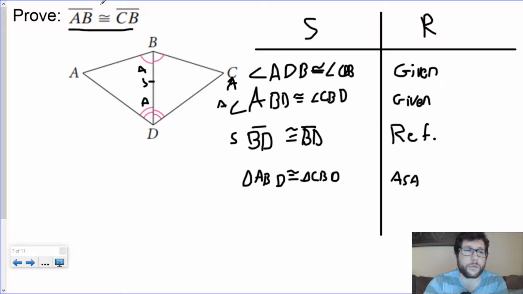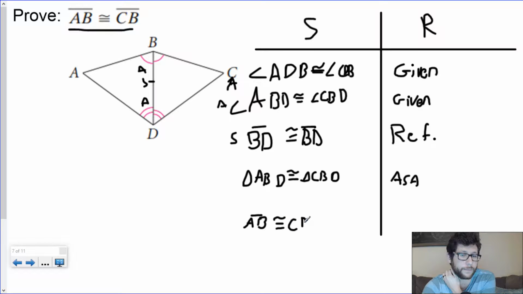Look at what we're trying to prove. Remember, whatever you're trying to prove is always your last step, right? So I know the triangles are congruent, so therefore all the leftover parts that match that I haven't talked about must be congruent because I know these are the same triangle. So AB is congruent to CB. I look at that and say, okay, this guy must be congruent to this guy. Reason: CPCTC. Okay, that's it. Done with your proof. It's the last step. It's the thing we're trying to prove after the triangle. So it's just going one step further than your congruent triangles.